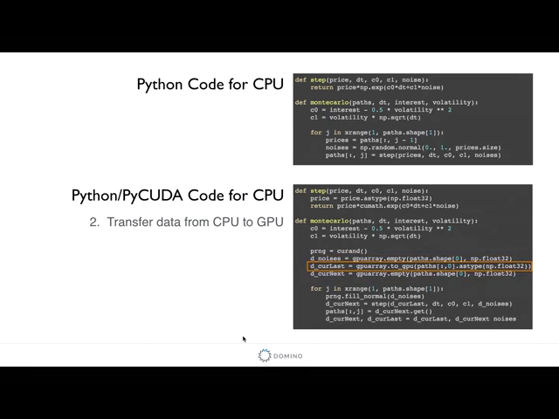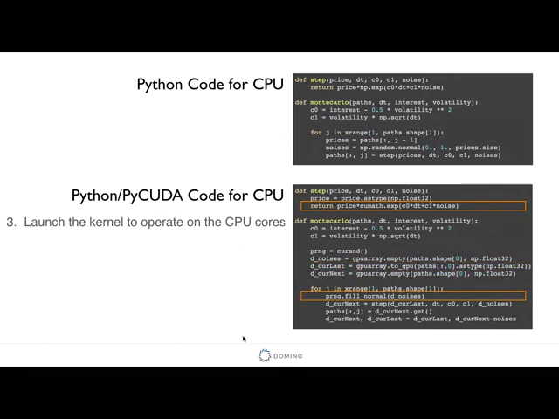The next thing we want to do is transfer that data from the CPU to the GPU. I just spoke about how that middle step there does both step 1 and 2 at the same time. And then we want to launch kernels to operate on the GPU cores. Oftentimes, if you don't already have some library that you're leaning on, you're going to have to write some C code here to actually tell each kernel, each GPU core, what to do. And this is a typo here, and in number 3 where it says CPU cores, it should say GPU cores.